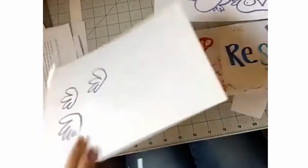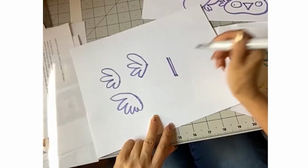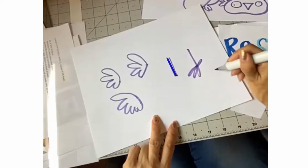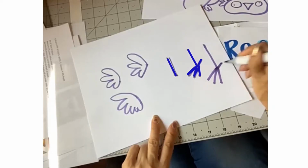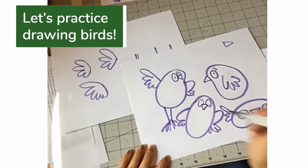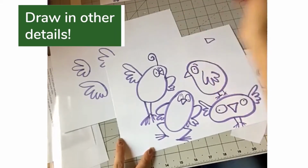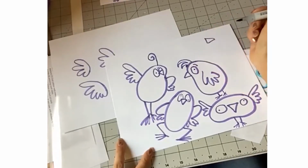Okay, guys, for the feet, it's pretty simple. There's the legs, right? You could just do a stick, but you could also do that if you want. Basically this, and then I just do this 1, 2, 3. So it's kind of like the wings, and then there's the back part. You could also do it like 1, 2, 3, and then it needs a little way to keep balance. So that's the back thing. This guy gets his doodad here.